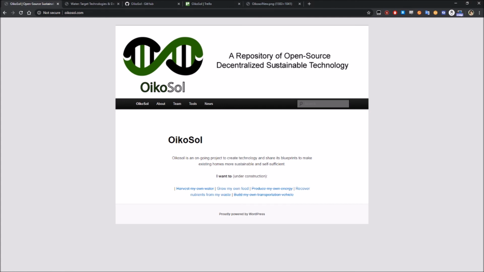I know there are similar concepts to this, like the Open Source Ecology project and the Appropedia encyclopedia, and they are a bit more wide range. So for example, the Open Source Ecology project is more about rebuilding or restarting a small civilization, and Appropedia is about very useful technologies, not just sustainable technologies. So I wanted to have something that's very specific. For people living in houses, either without gardens or with gardens, with limited space, just to make sure that you're a bit more self-sufficient and a bit more sustainable in your own little way.